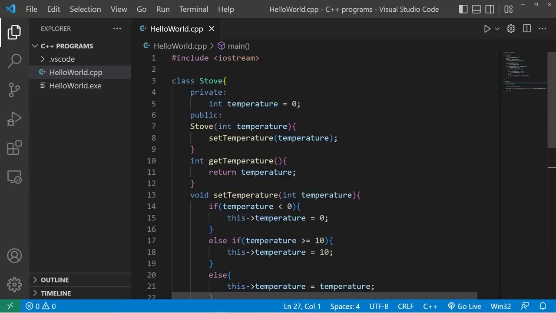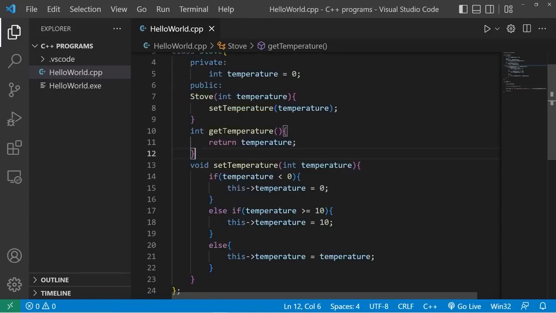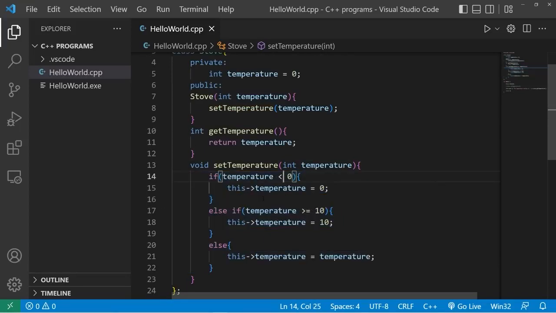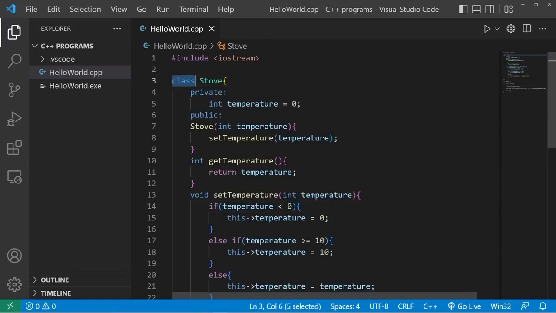So yeah, those are getters and setters, everybody. A getter makes a private attribute readable. A setter makes a private attribute writable. Within the getters and setters, you can perform additional checks or logic, which is pretty nice. If you're looking for some additional practice, post a class that has a getter and setter in the comments section down below. And well, yeah, those are getters and setters in C++.